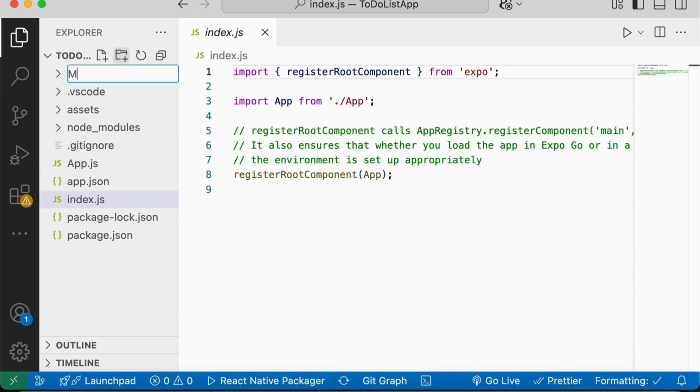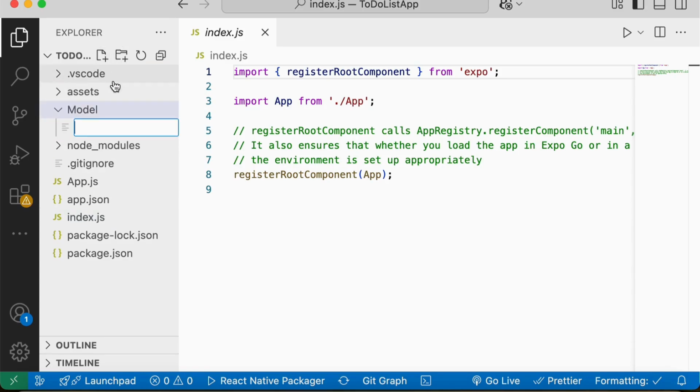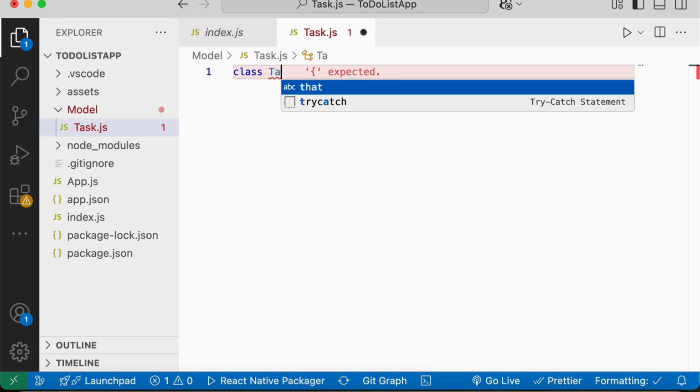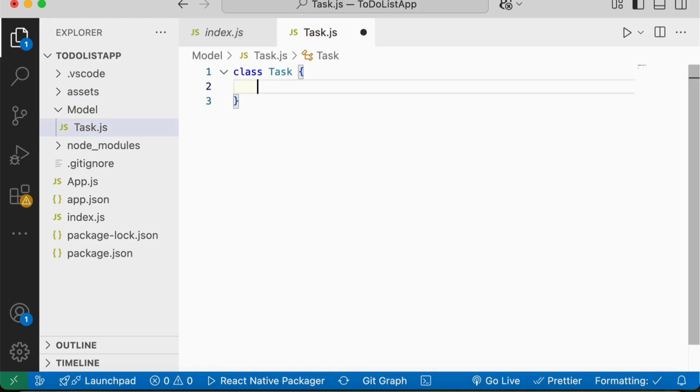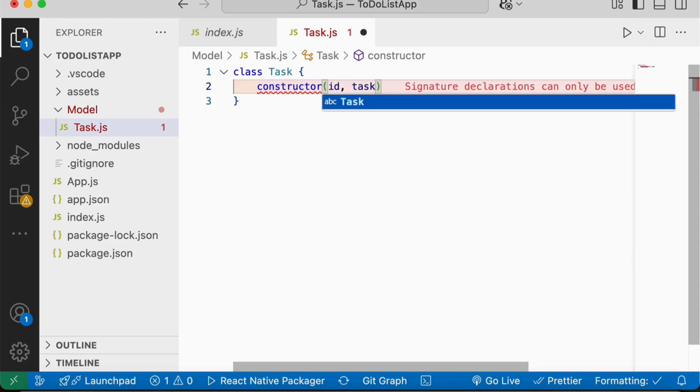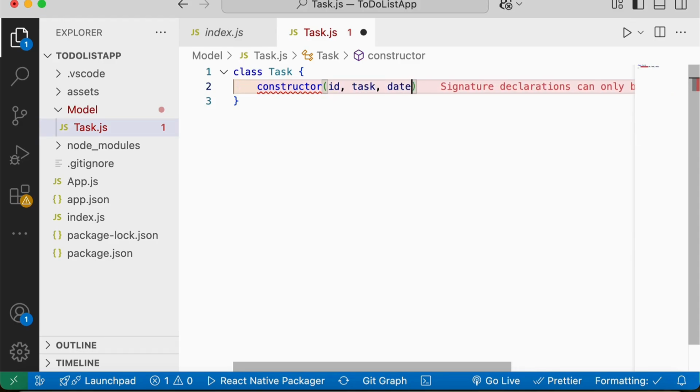So I will add here a folder called model. And within this folder, I will add a file called task.js. And I will create a class Task. And within this class, I will add a constructor. And this constructor will take an ID, task name, task date, and isUrgent.